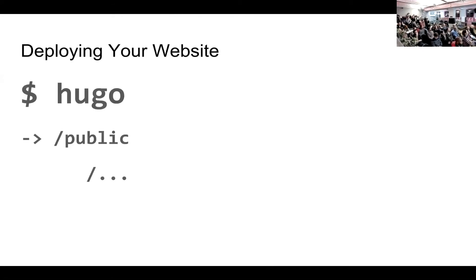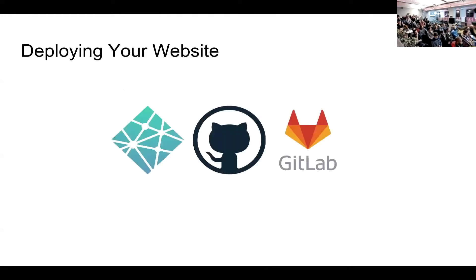To deploy a website, you basically run the command `hugo` and it generates a public folder in your site — that's all Hugo's job is done. That public folder contains your entire website, so you carry it and take it wherever you want. You don't have to run Hugo anywhere after that. It has no dependencies. You can host it on Netlify, GitHub, or anywhere — it's just raw HTML files with your own CSS, nothing fancy. No dependencies and you're good to go.